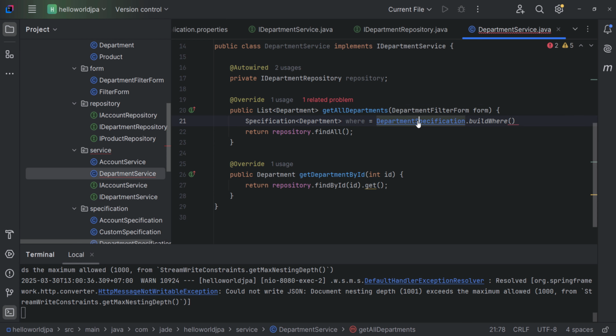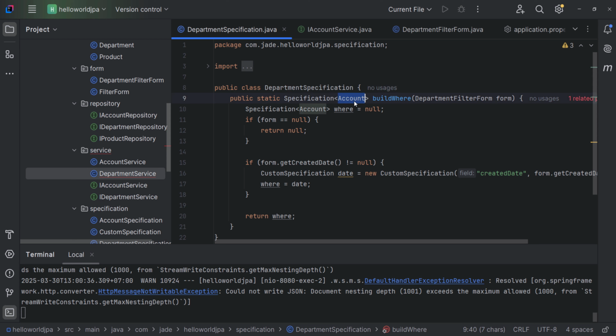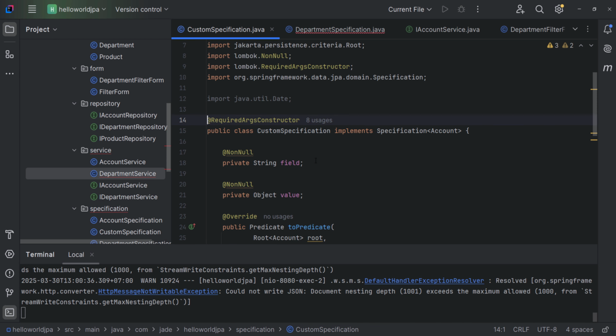Alright, we need to change a little bit. I forgot to change this specification to the department entity, not the account anymore. Department, and in here we have custom specification.